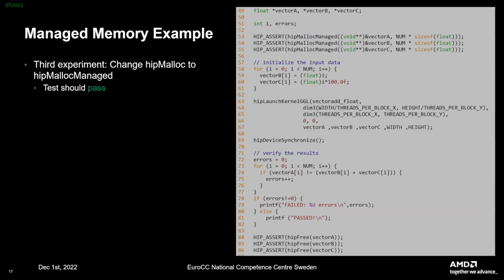We can change that HIP malloc to HIP malloc managed. I'm sorry, that previous one was allocated on the device, so it already exists on the device. HIP malloc managed, that one will migrate, and so the test will pass if we do the same experiment.